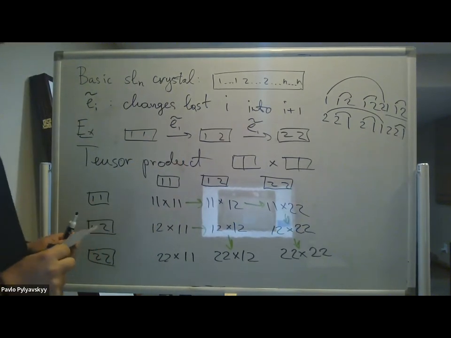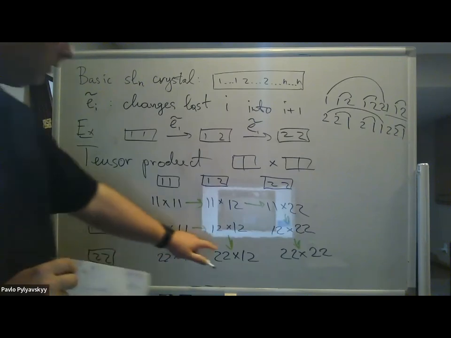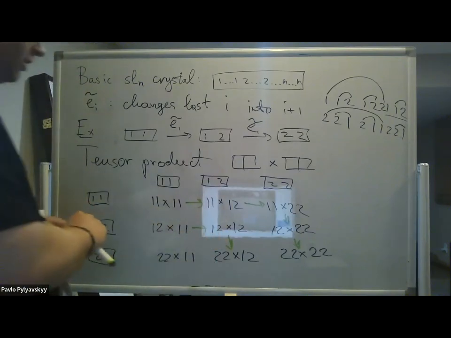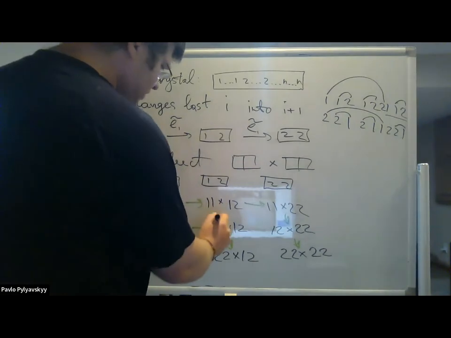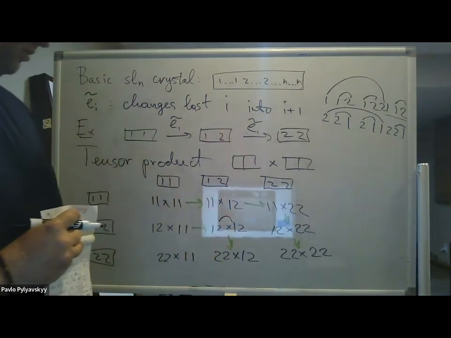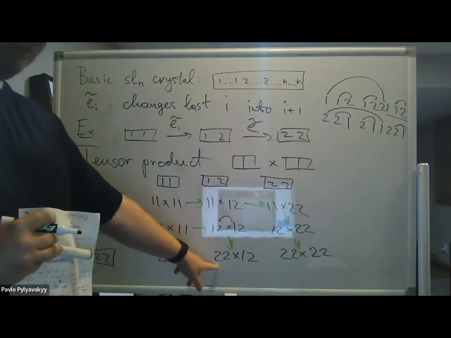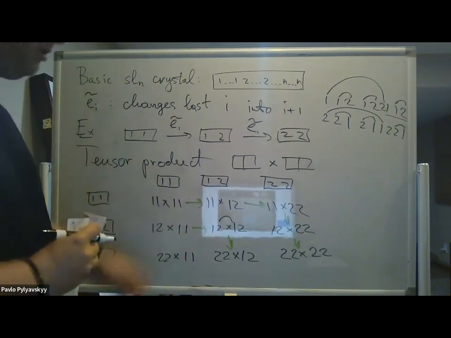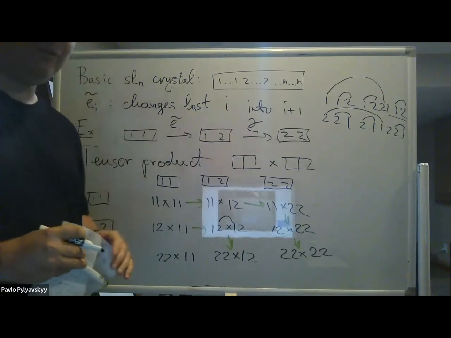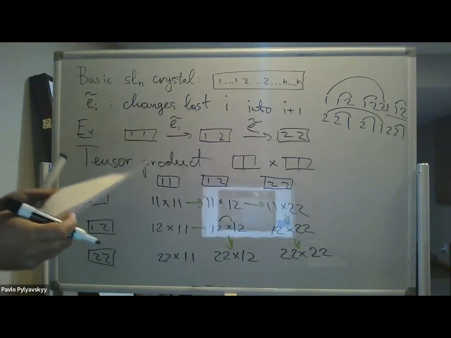I'm a little bit lost. For that last arrow that you drew, can you just walk us through that in more detail? This last arrow, yeah, you just match this 2 and this 1, and now your word is just 1, 2, and you replace the last one with a 2. Thank you for asking. I want people to ask me questions like that. So okay, that's how you build a tensor product of those crystals.